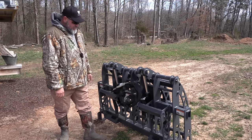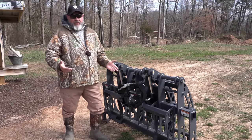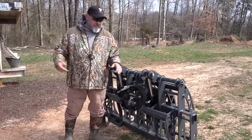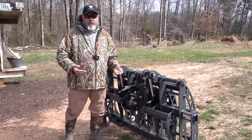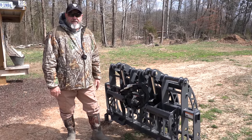Very ingenious. The weld quality looks great. The metal looks great. I have no reason to believe this grapple won't hold up as well as my other one, especially since this grapple is made for a 40 to 70 horsepower tractor, and I'm putting it on a 48 horsepower tractor. All right, enough talking about this. Let's go play with it. We gotta clean some woods up.